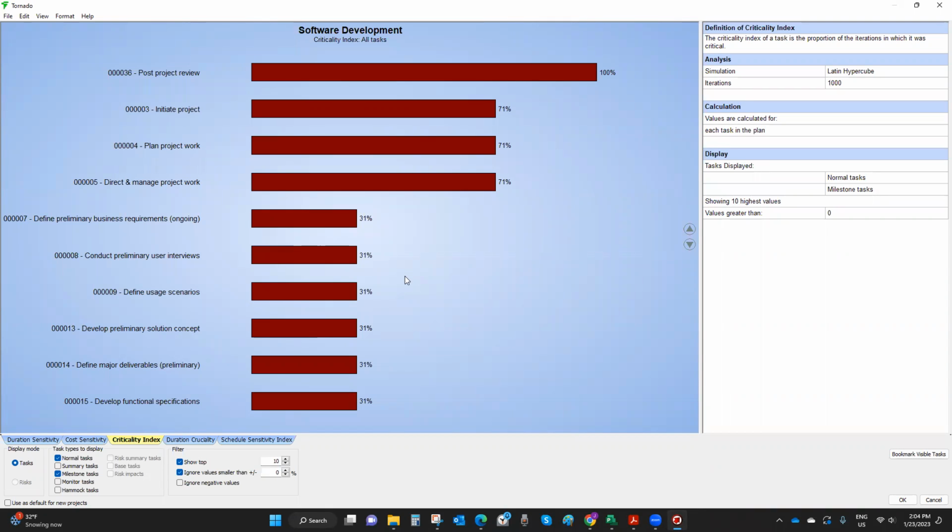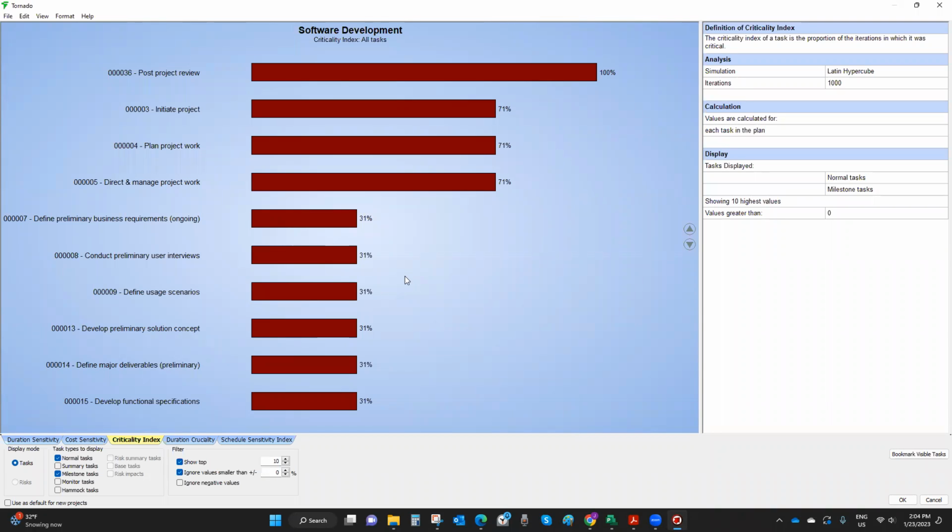So the criticality index allows you to identify project activities that are likely to cause delays to the project. And when they ask you, what are the activities or tasks in your project that are likely to cause delay, that's what they're talking about.